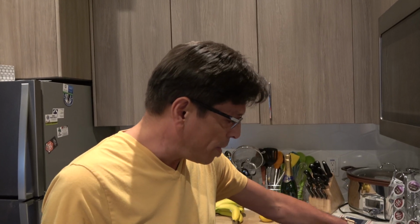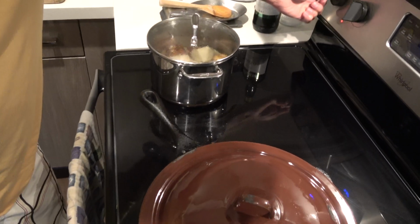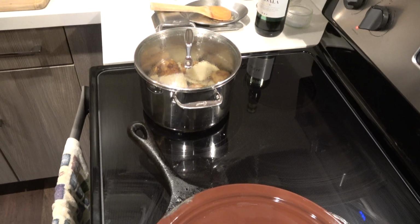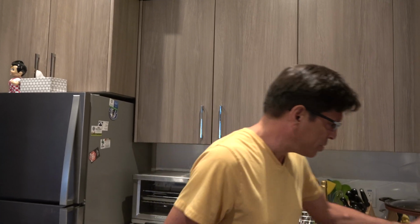And I got some mashed potatoes sitting here waiting to come up too. I want my potatoes to be done right when my pork chops are done. I like everything to come out at one time. It's all nice and warm, and that's the way I like to do it. So we'll be back a little bit later when things start to come together. See you in a bit.